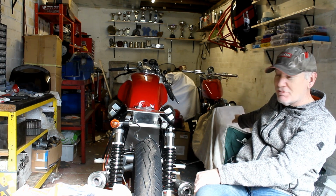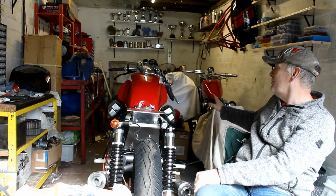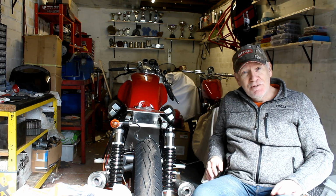My Merch one behind me here has won quite a lot of trophies, and also a few bikes that I don't own anymore. I've won quite a few too. The very first custom bike I ever built, rather than restoration, won quite a lot of awards about 20 years ago. In fact, I'm not sure if you've ever seen that particular bike. What I'll do is put up a picture of that bike, which was built, as I say, in about 1999. Looks a bit old-fashioned now, I guess. It's a bit like a Nest bike, but anyway, it went quite well. It had a 96 cubic inch S&S motor in it, very lightweight for its time.